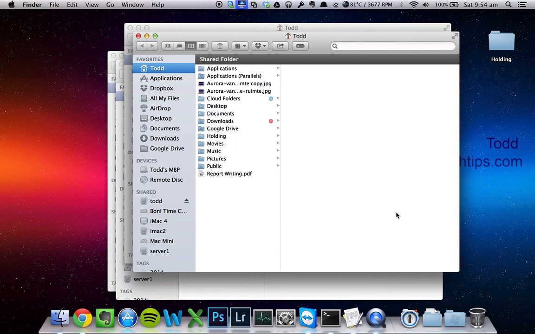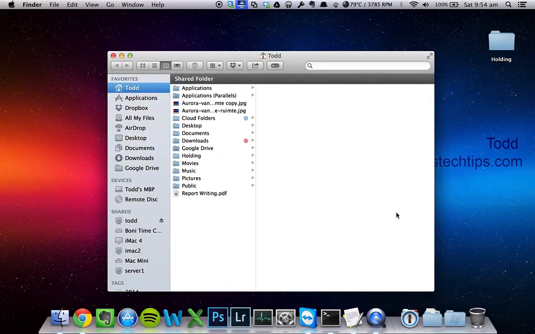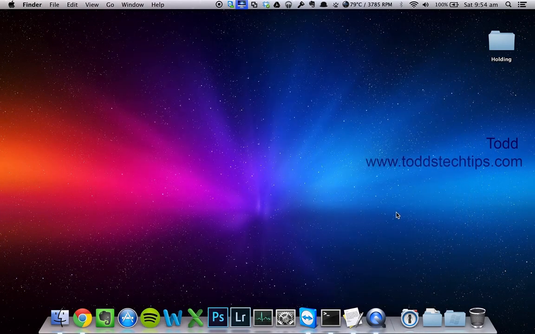Another good way is holding Option and then the Expose or Mission Control key, and that flies them out to the side and reveals your desktop. So say for example, if you were doing something you shouldn't be doing, you can hit Command and Expose and get rid of all the icons, or get rid of all the windows. So they're the main ways I like to manage my windows on a Mac. I'm sure there are other ways too, like using other applications, but these are just the ones that are built in and work best for me.